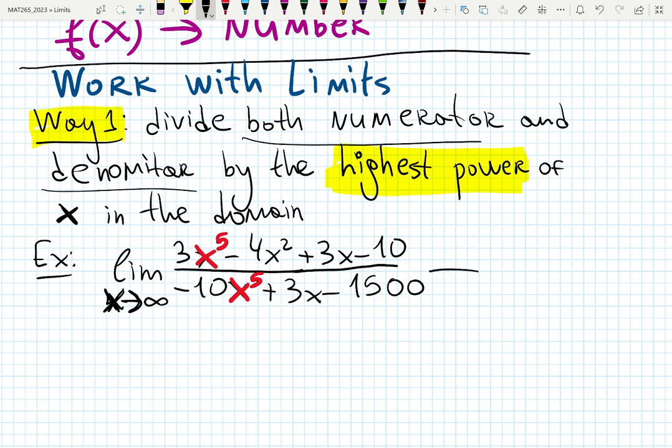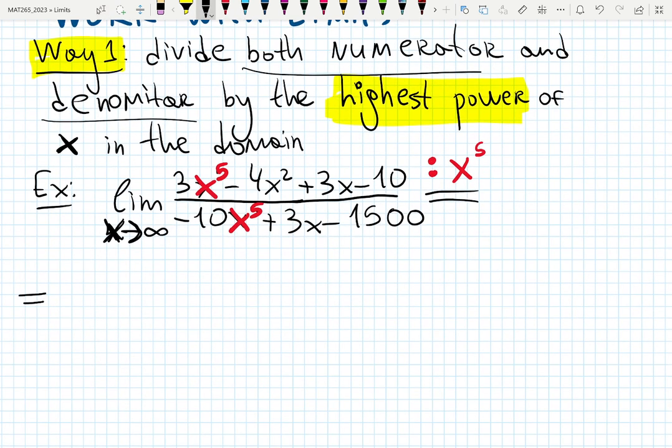So we're going to do that. Let me make a note that I'm dividing by x to the 5, the highest power of x. It's not by 5, it's by x to the 5. And then the annoying process starts, when you need to be careful with details. I will skip a step in my notes, but let me know if you don't get it.